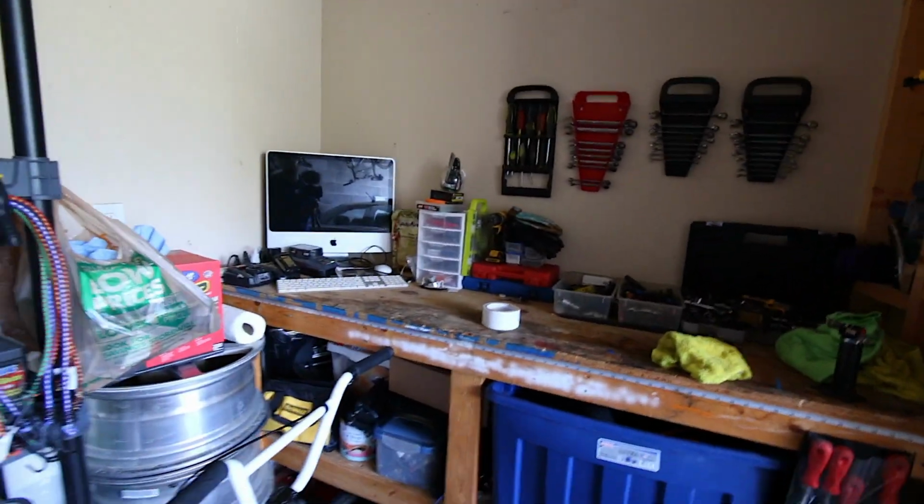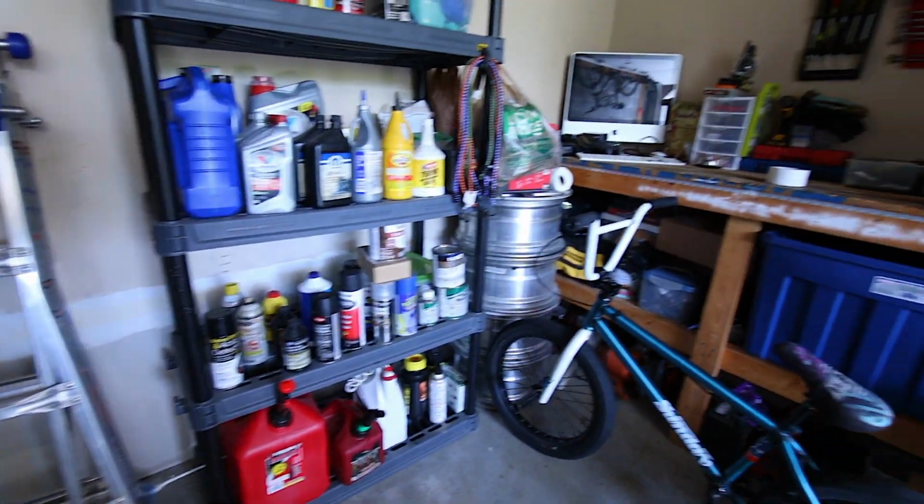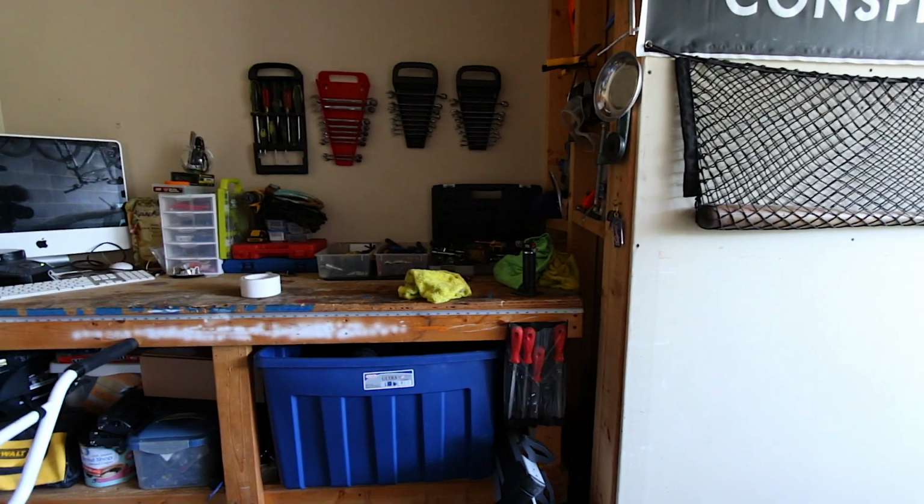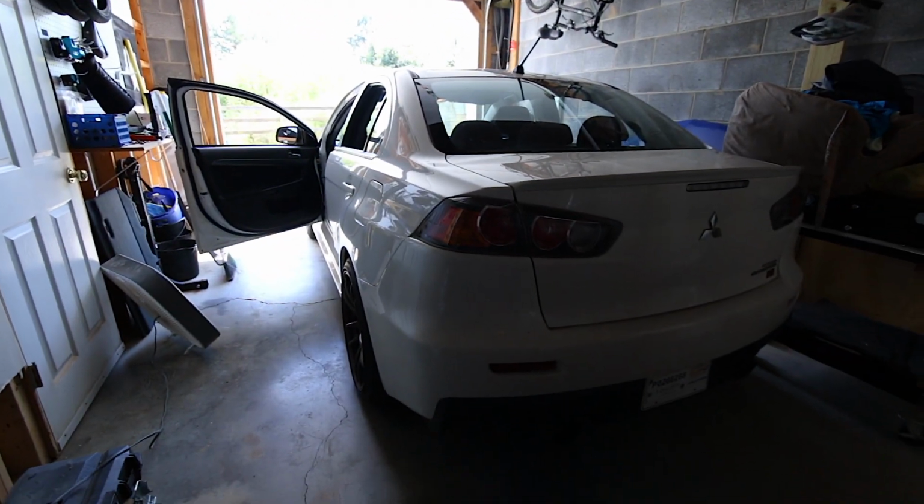Alright, so I was able to get the garage clean. Not too bad. I got a lot of stuff out of the way. I don't know why, every time I do a project, it just becomes a nightmare in here. But I needed a space so I can pull the white Evo in.